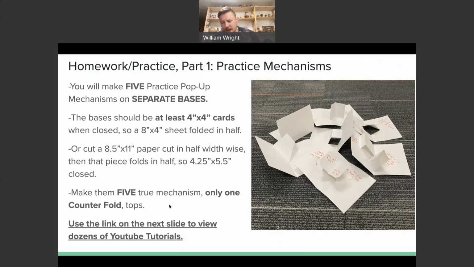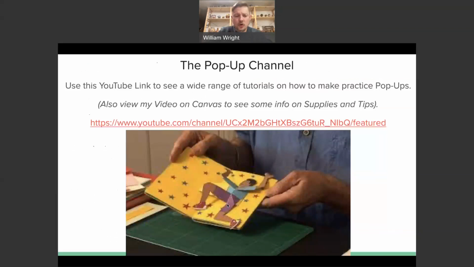I'll call that a true mechanism, sort of, even though it doesn't open to 180. It's only 90, so it's not really, but it at least spans the gutter, so it's something. But yeah, practice decorating, practice different things. And you're going to do all of this practice, watch my video, but the main tutorials, because it would take me hours and hours to make videos, which you guys don't want to watch, just me necessarily making these mechanisms.